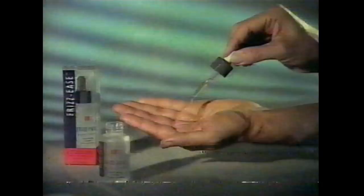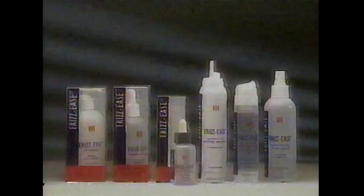Craft-made for everyone. Dry, frizzy hair. It's always been a problem to work with, even for professionals. Frizzies is a product I developed during years of styling hair for magazines. Frizzies turns dry, frizzy hair into smooth, shiny hair quickly. Just apply Frizzies to wet hair after shampooing and dry as usual. Frizzies took years to develop, but it only takes minutes to work. Frizzies hair products, available at CVS, Thrifty Payless, and Walgreens.